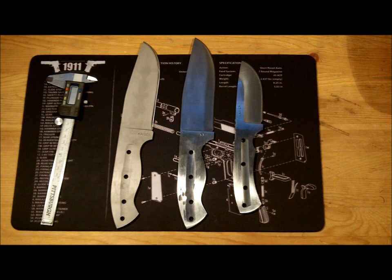All right. So that being said, I don't want to get very controversial, but some people think, well, I should be able to take a knife into the woods and do whatever I want with it. I should be able to baton wood and do all this stuff. Yes, you can, but here's my school of thought on this. And any survival expert, anybody that's in the know, will let you understand this.